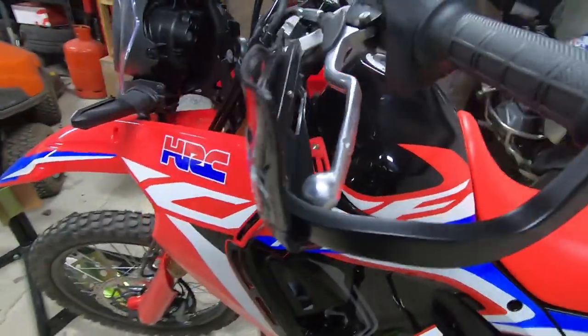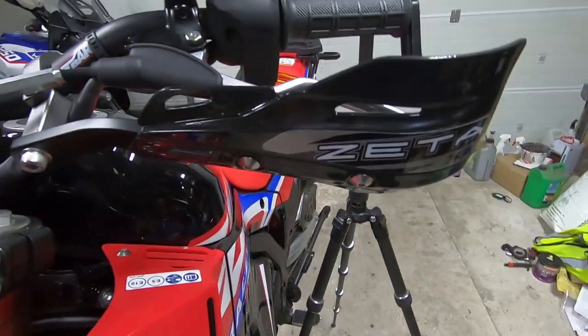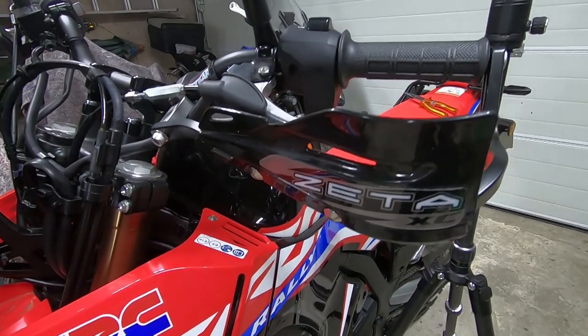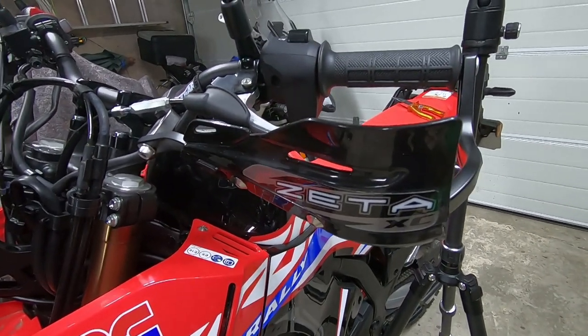There we go, that is now all fitted and fully in place. So as you can see, that's on there. That really is really solid. So yeah, really pleased with that. I'm going to go around and do the one on the other side. I'm not going to talk through any of it, I'm just basically going to fit it. The one point where I'll stop is where I'm going to put the little washer in the end, just to make sure that the throttle doesn't snag on the handguard.